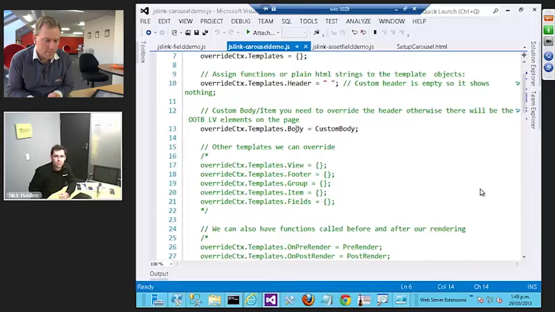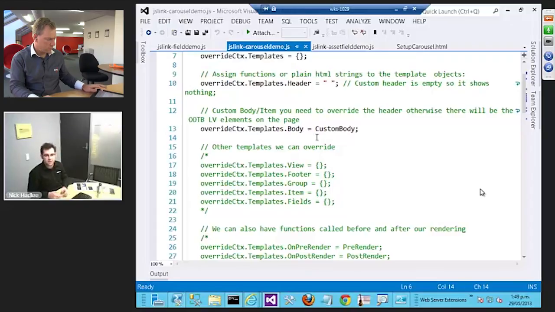Now body, we're going to take over basically the rendering of the whole thing. So unlike before where the function was going to get called for every item, we're not going to do that. We're going to be responsible for taking all of the items and deciding what we're going to do with them. So we're just going to get one function that's called once and then do all of our rendering in that one function, whereas before our function could have been called as many times as there were items on the field. So this may be where performance stuff can actually be considered.